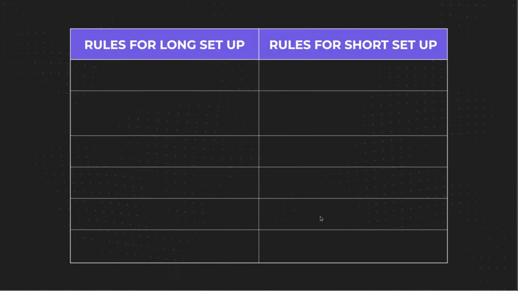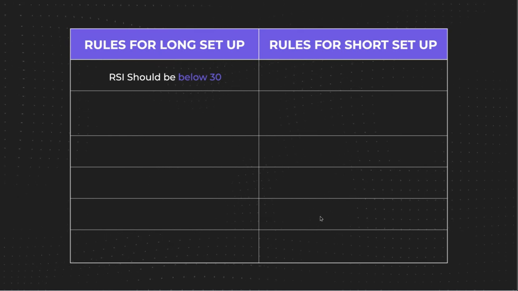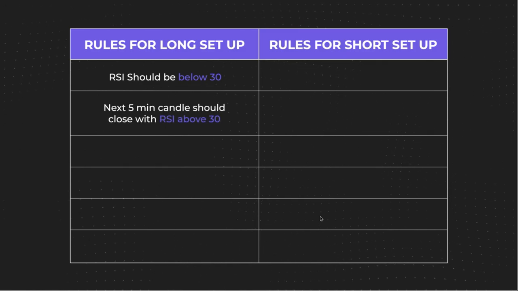For a long setup, I want RSI first, RSI to be below 30. RSI below 30 is my signal that we can expect a long setup coming up in the trade. Second, I want the candle following the one wherein the RSI was below 30 to close above RSI 30. That gives me an indication that there is a long probability, and that is my entry signal candle that now RSI has started rising. The third candle after that, opening at the third candle, will be my entry.